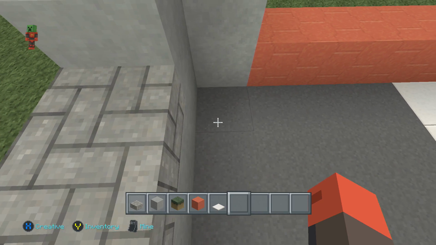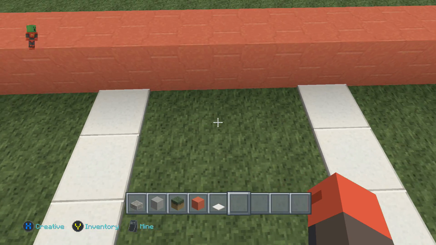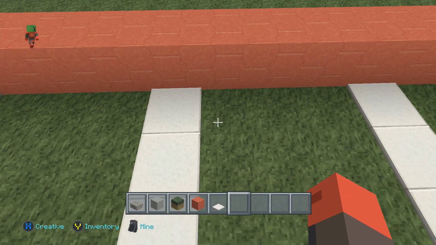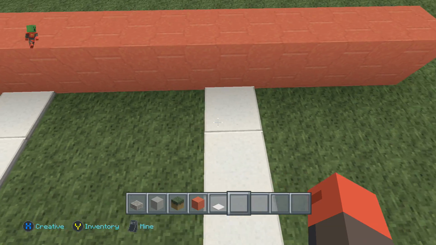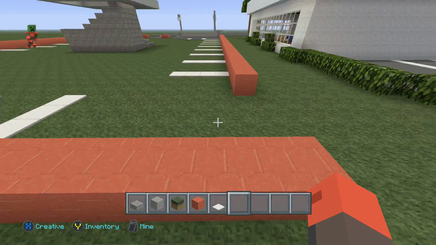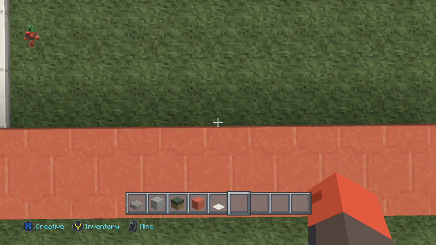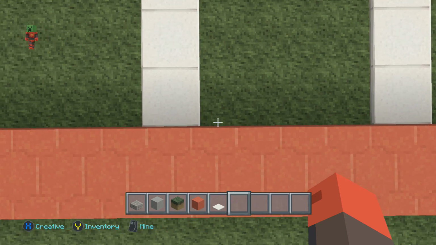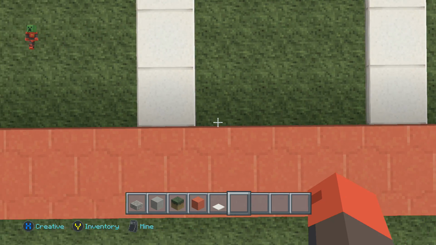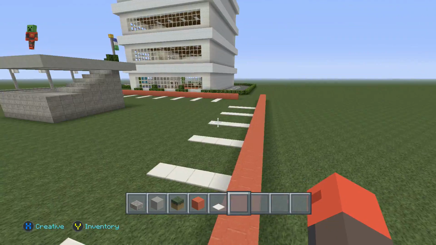So altogether it should be 1, 2, 3, up to 44. I didn't include the red over there, or the block over there, so it's 45 by 1, 2, 3, up to 34. So like 45 by 34, 35, something like that.